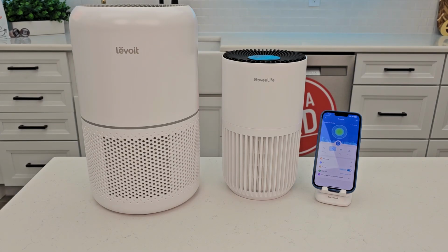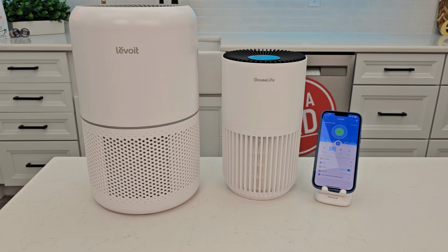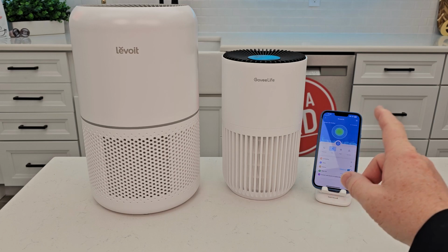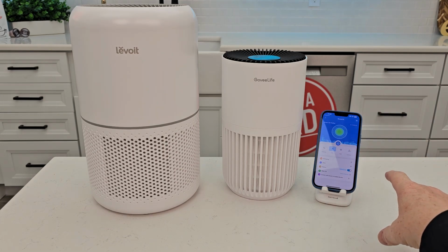Today I'm going to do a comparison between these two air purifiers. On the left I've got the LEVOIT and on the right I've got the GoveeLife. Now the GoveeLife will connect to your smartphone and you can set schedules, you can control it, turn it on and off. That's a pretty neat feature. The LEVOIT does not connect to the Wi-Fi.